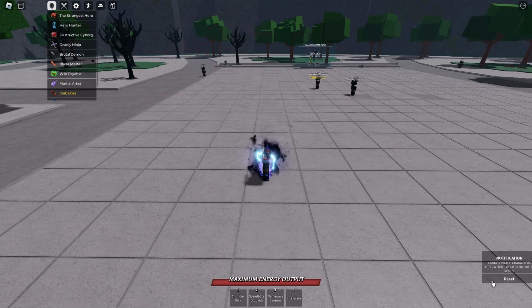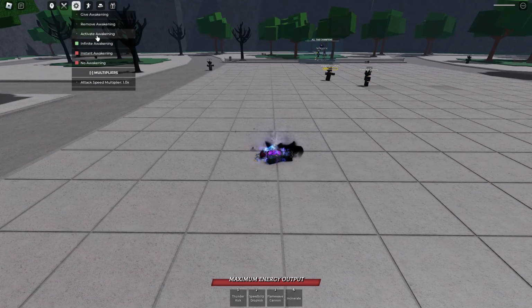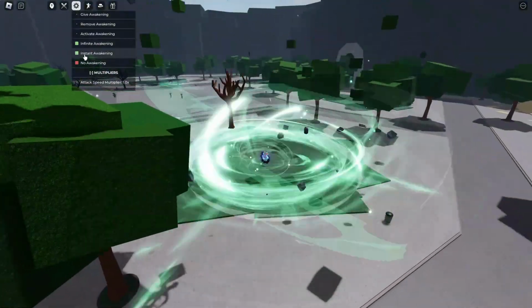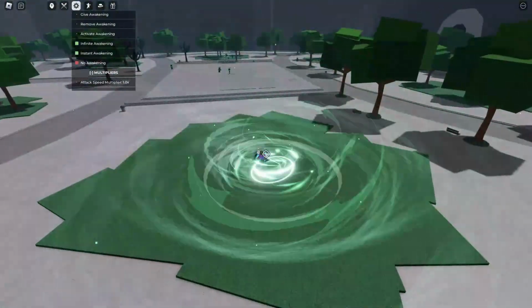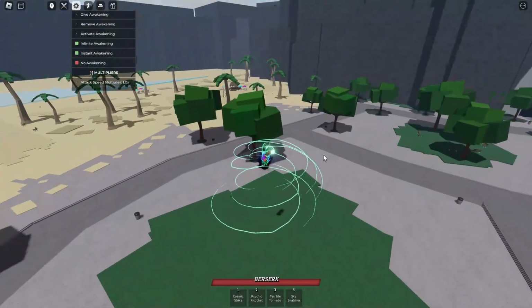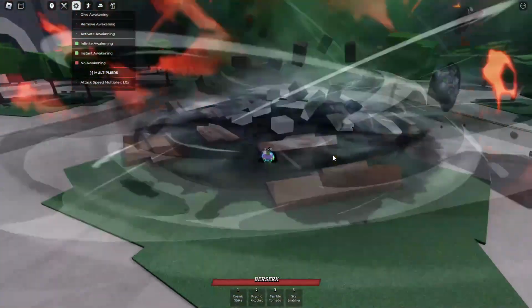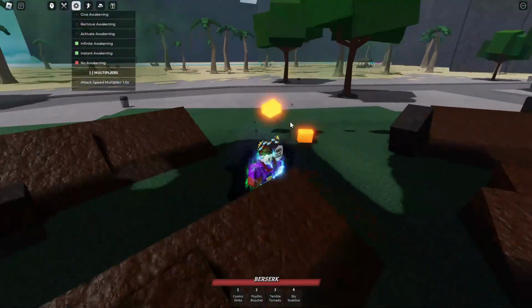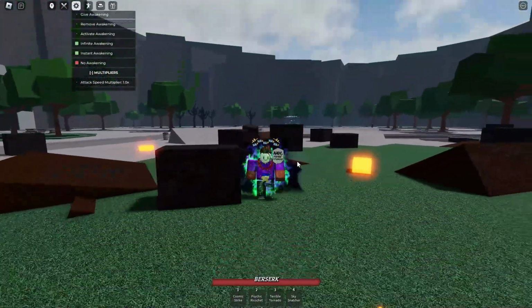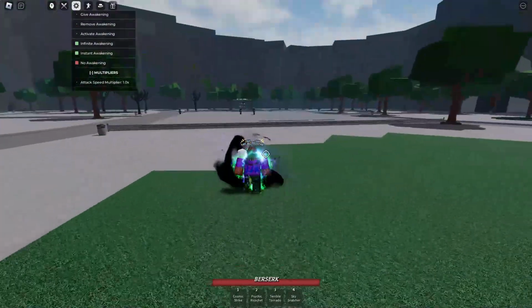If I go back to Tatsumaki, and I activate my ultimate, why doesn't this move have iframes? It doesn't make sense. I don't remember if I explained what iframes were, so I'm just gonna do it now. I really hope I did earlier. Iframes are when you can't get hit.